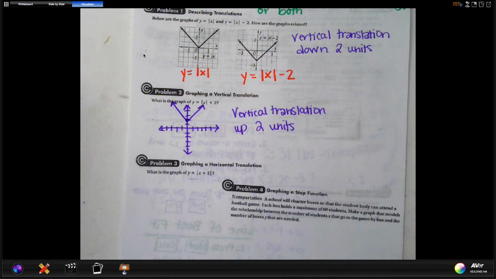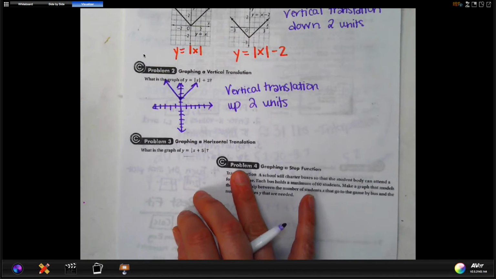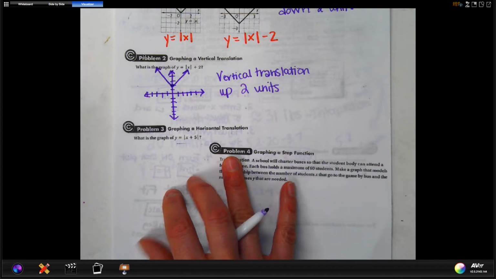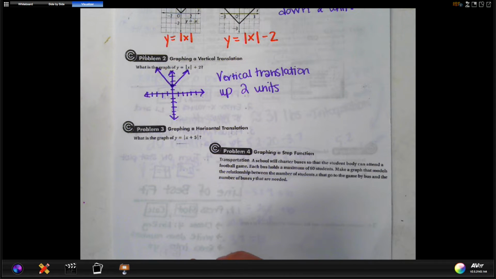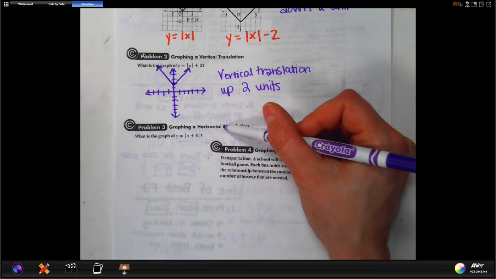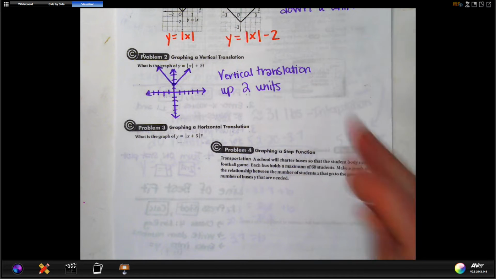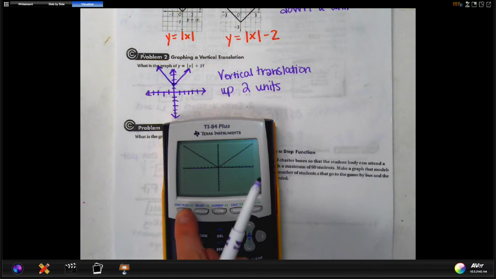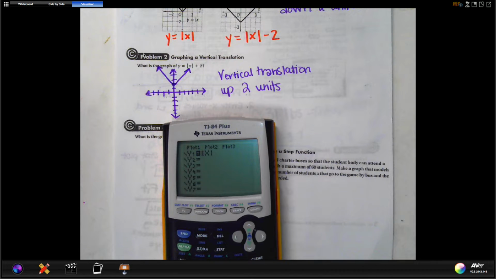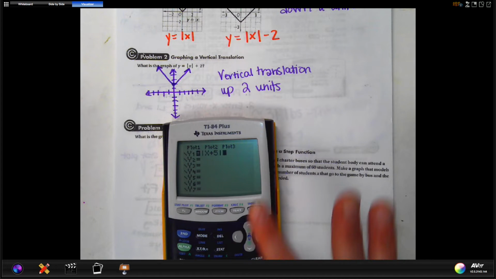Now, they kind of give it away here, but it says, what is the graph of y equals the absolute value of x plus 5? And they are both now inside the absolute value symbols, and it kind of gives it away, right? It says it's going to be a horizontal translation, but let's put it in our graphing calculator, because horizontal is moving left or right, correct? So if you put this in, absolute value of x, and then you can change it by just going in there, x plus 5, and then arrow out of there so that you're out. So it looks like that. Then press graph.